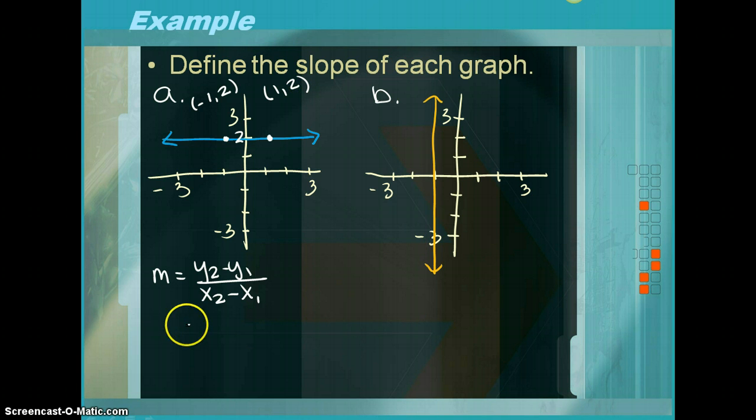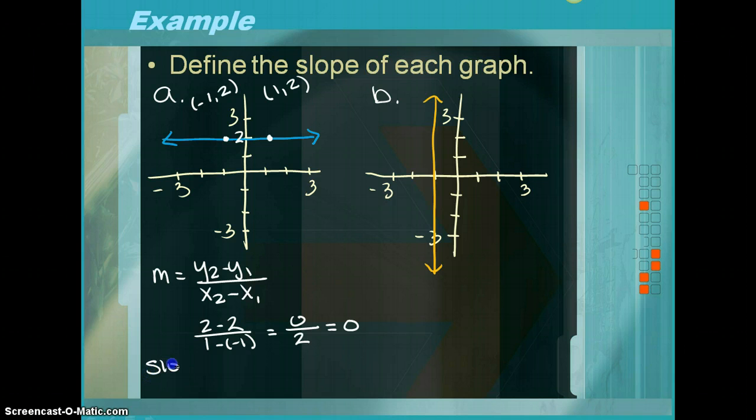If we take those and plug them in, you will get 2 minus 2 divided by 1 minus a negative 1, which is 0 all over 2. 0 on the numerator is completely acceptable and allowed, so don't assume that because you see a 0 in a fraction that it's not possible. 0 divided by 2 is equal to 0. You can put 0 into 2 groups of 0. It's strange, but it's possible.